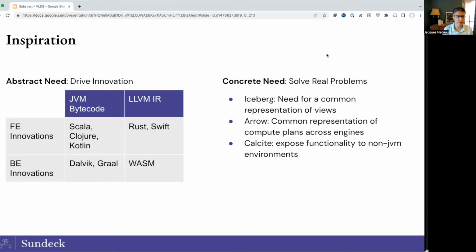And then lastly, as I mentioned before, I have been involved in the Calcite project for a number of years. And one of the observations I had is that Calcite has a very, very rich set of capabilities. But right now, it's fairly tightly coupled into the JVM. And so if you're in a non-JVM context and you don't want to really work with the JVM, it's very hard to access the Calcite capabilities. And so it was also this interest of saying, how can we potentially expose Apache Calcite in a way that makes it much more available to people who are working in other environments than a Java environment? So those are the kinds of needs that occurred.